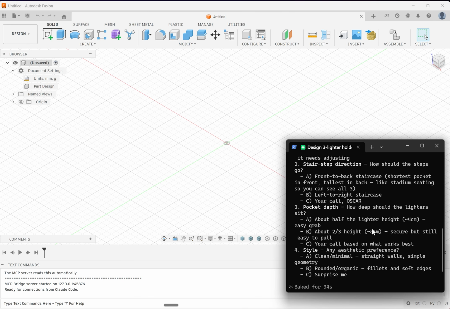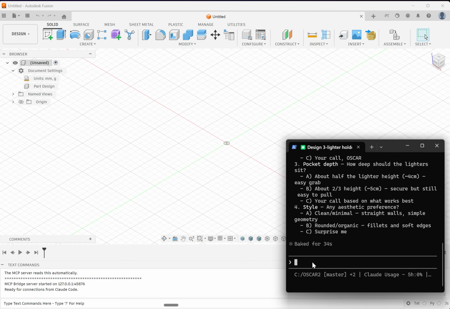All right, so it's asking me some questions about this model. It's clarifying, which is always really a good thing if you're creating an agent like this: have them clarify a few baseline points at least before they start designing. It just really kind of gets things started on the right track.